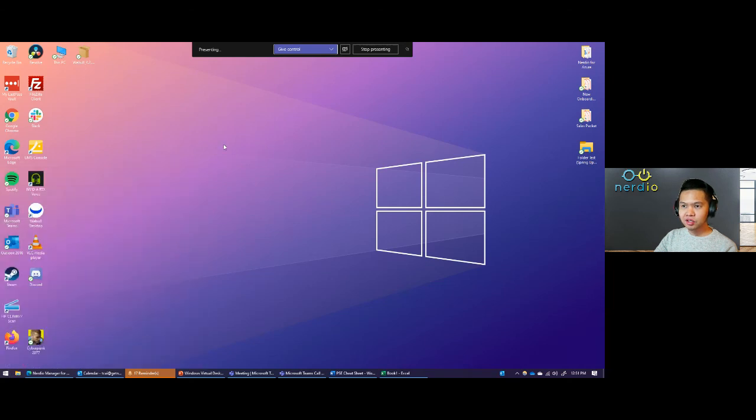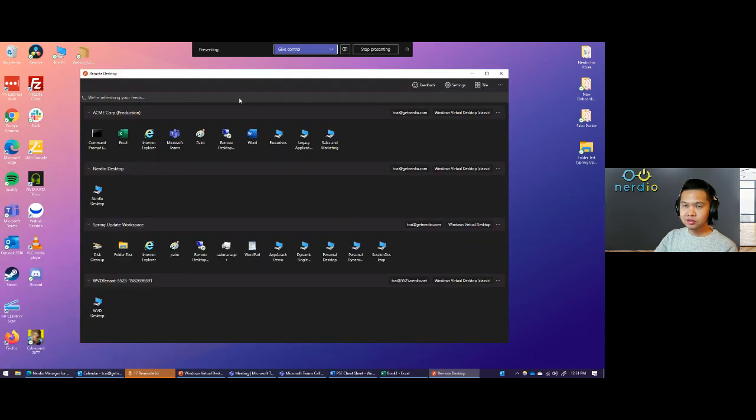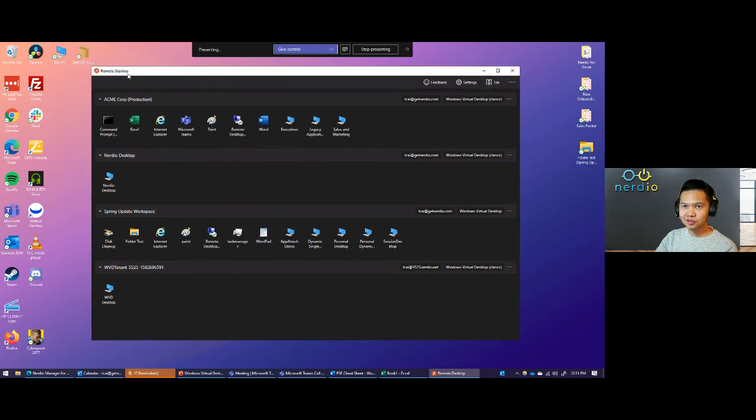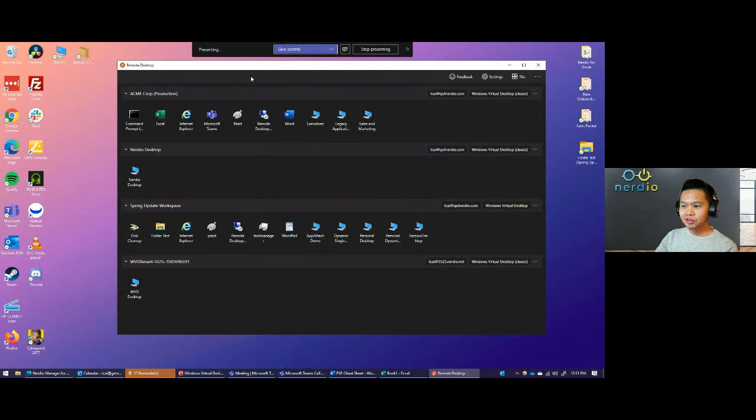But the key to entering WVD in a secure fashion is to use this remote desktop client. This remote desktop client, if you've used Citrix, is very similar to the Citrix Receiver or the VMware Horizon View client. But Microsoft made their own client, and strangely enough, it's not called WVD client, it's called Remote Desktop, which is sort of confusing. But you're logging in using your Azure AD credentials, right? So the same user name and password you're using for your Office 365 account, that's the account you're going to use to log into WVD.